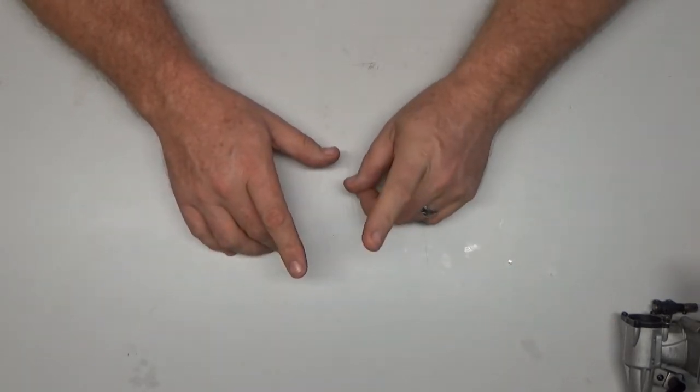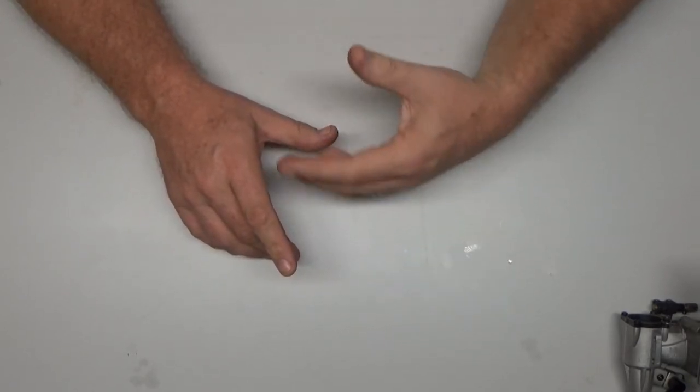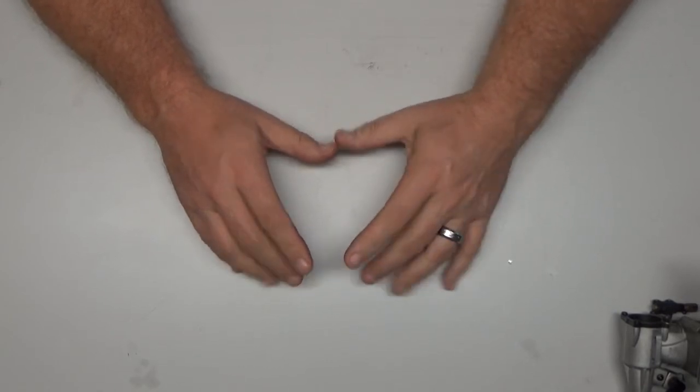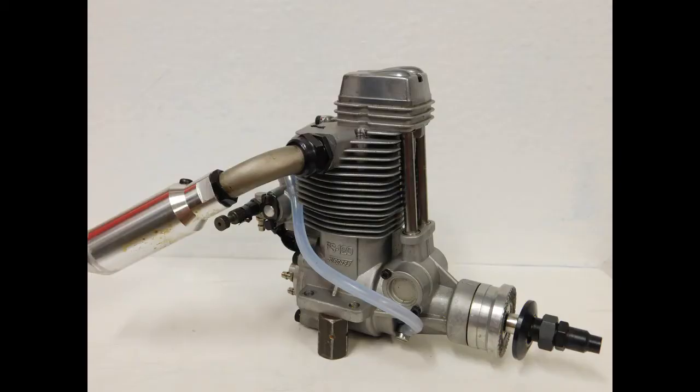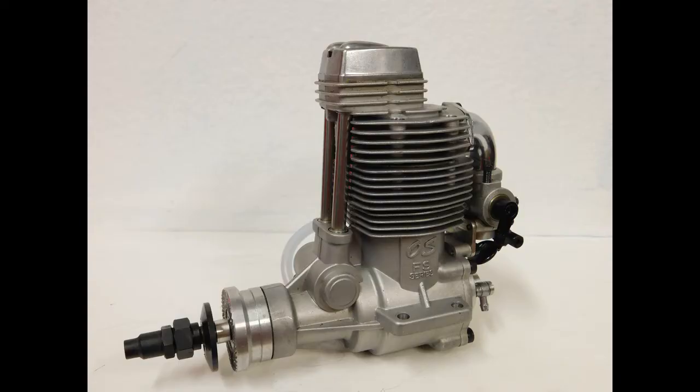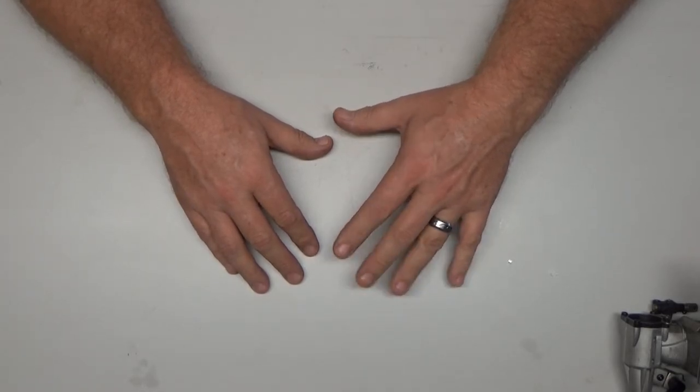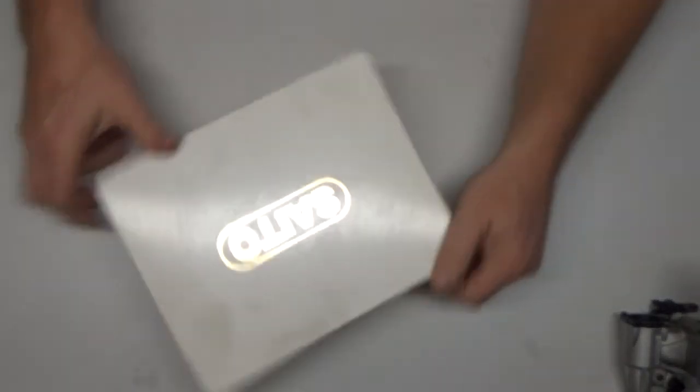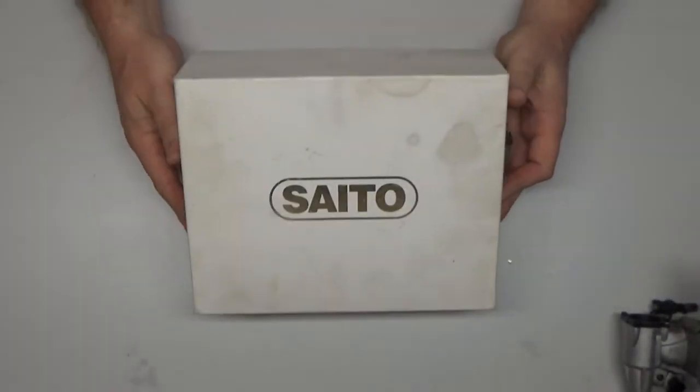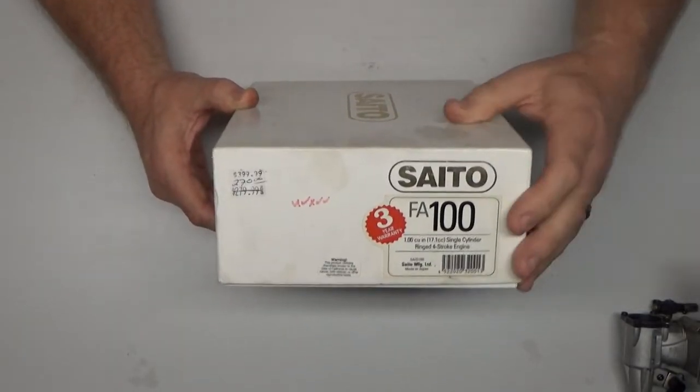However, the one OS FS 120 surpass pump that was in pristine condition that I tried to run, that I deemed had a bad regulator, I decided to trade with an awesome member of RC groups. And in that trade I got this. So I traded him that engine straight up for this. This just arrived today.